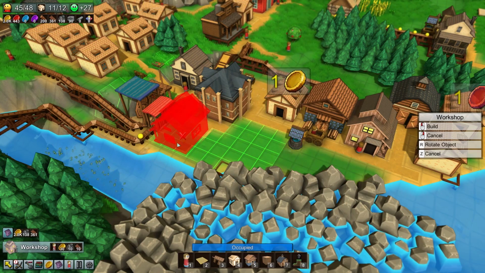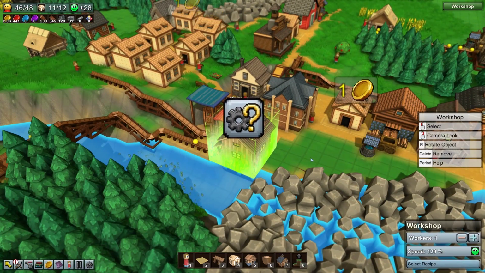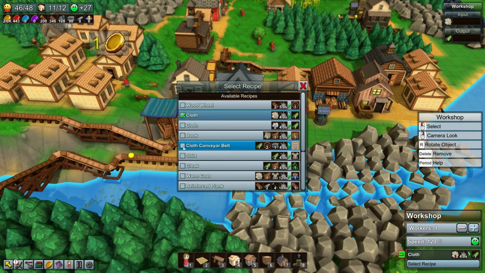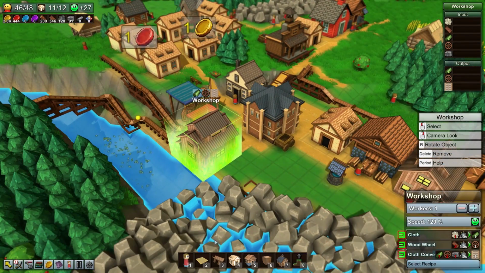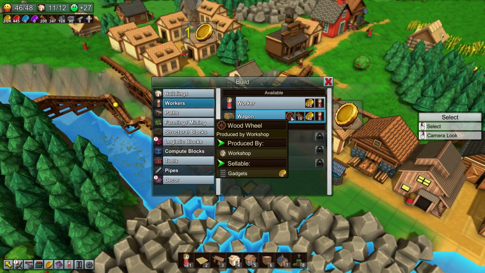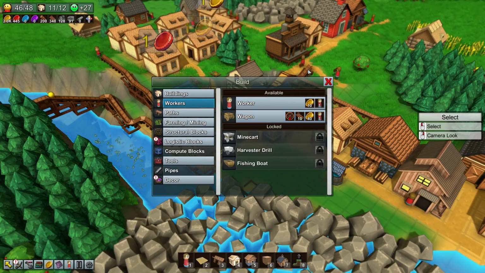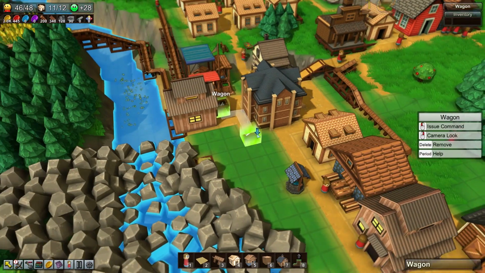Workshop. Let's put one there. And it can just be over the edge of the sea, because why not? That'll do. And in here, we want to produce cloth from wool and wooden wheels and cloth conveyor belts. And then if we go to build and workers, we need 4 wooden wheels. Oh, hang on. Have we got a spare cart? Yes, there's a spare cart. We don't need to do that.